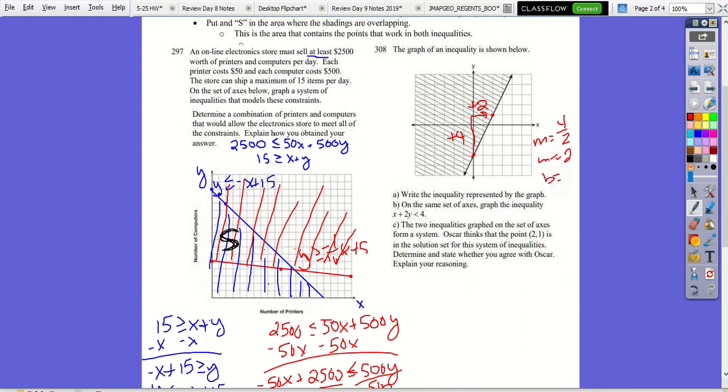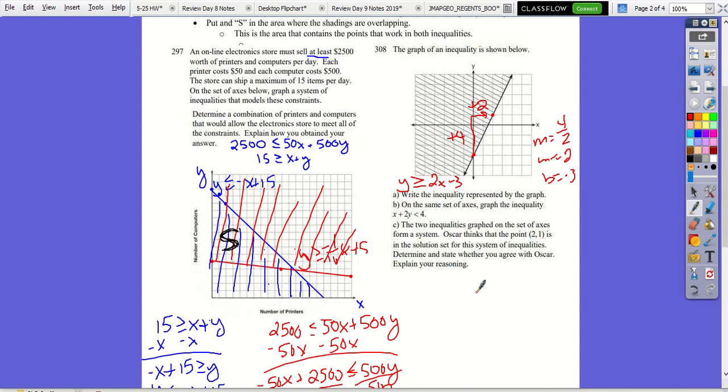My y-intercept is negative 3. And so the inequality, because I'm shading greater than and it's solid, is going to be y is greater than or equal to 2x minus 3. Okay? You also could have picked this point instead of that point and just seen that you go up 1 over 2. Just pick one that you know is on the nice end of the box there, so it's a nice number. It's not going to be a decimal.